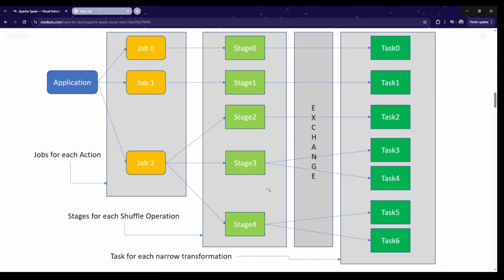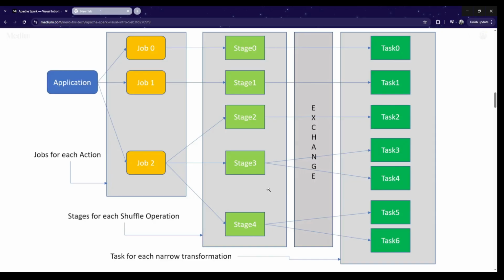Let's say we want to combine results from those and build something which is dependent on the partitions, or the segments of data that we are talking about. Those transformations require a shuffle. Basically, shuffle is moving data from one node to another node, or one executor to another executor on a different node. That kind of shuffle creates a boundary. Spark does that to be more reliable and fault tolerant.